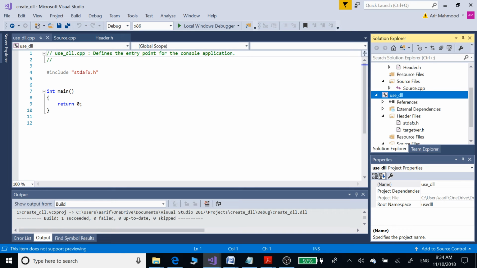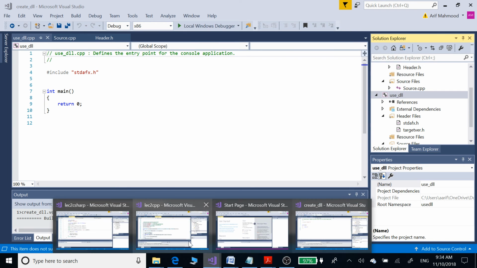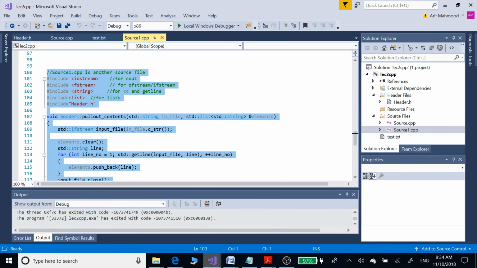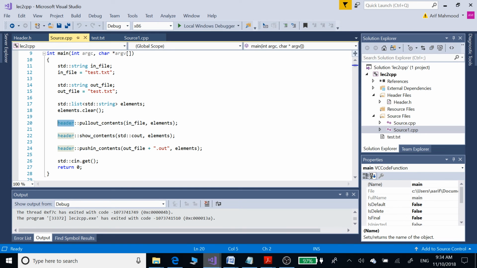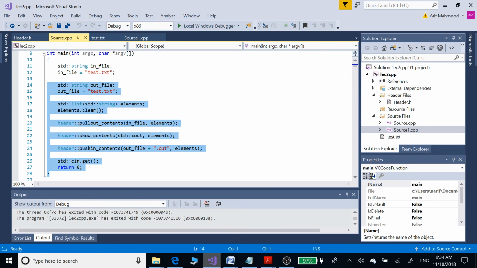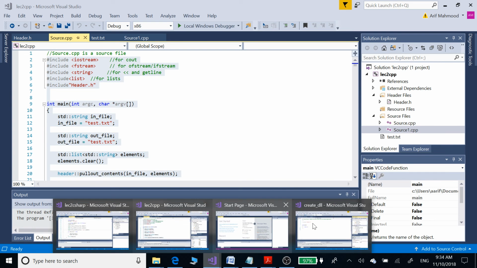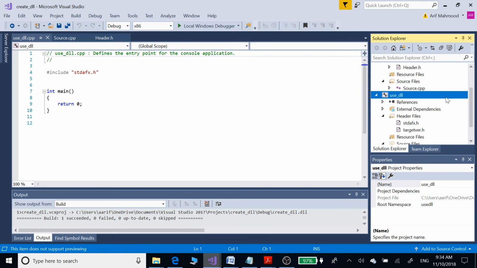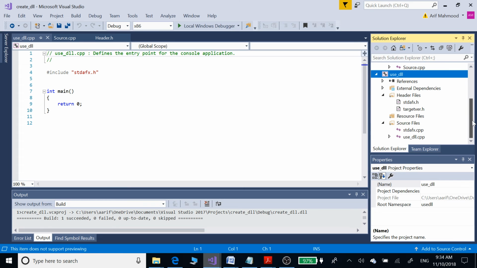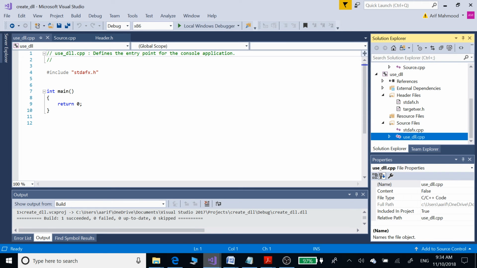So now actually let's go to our project implementation without DLLs and get this main function. This file's all contents we have to copy, and we have to come here, and in our second project which is going to test those DLLs, we have to use this file, use DLL.